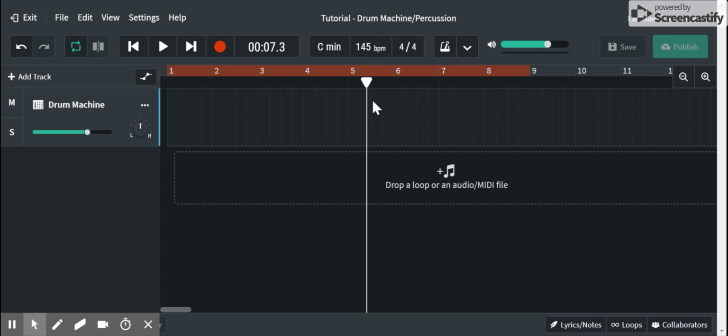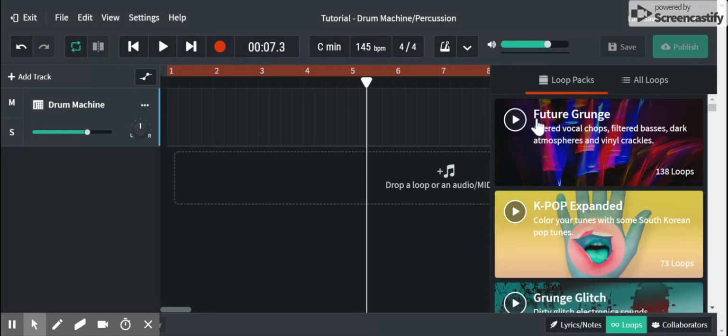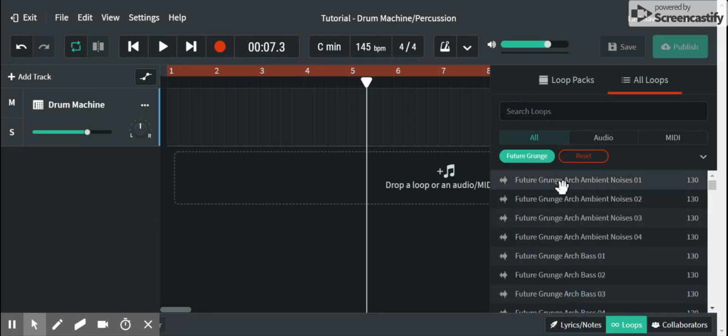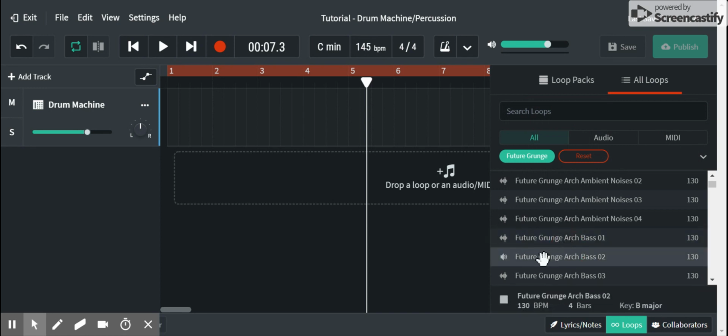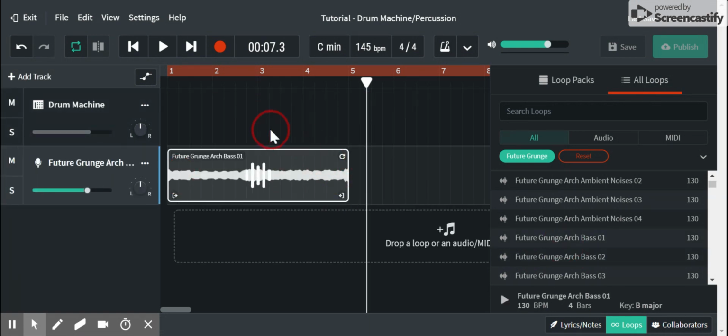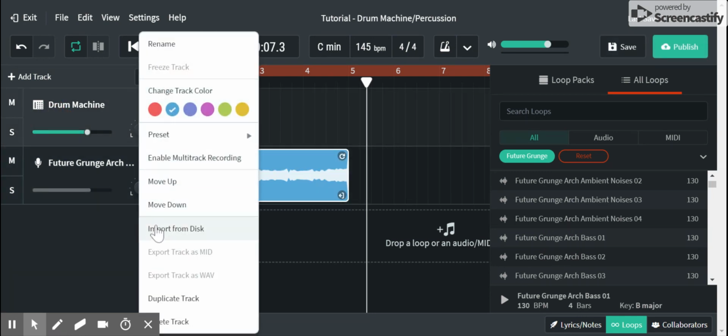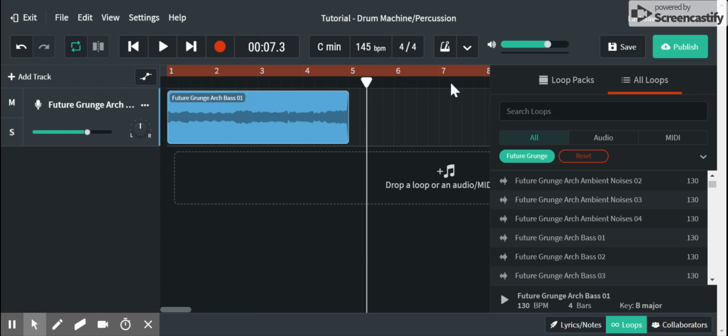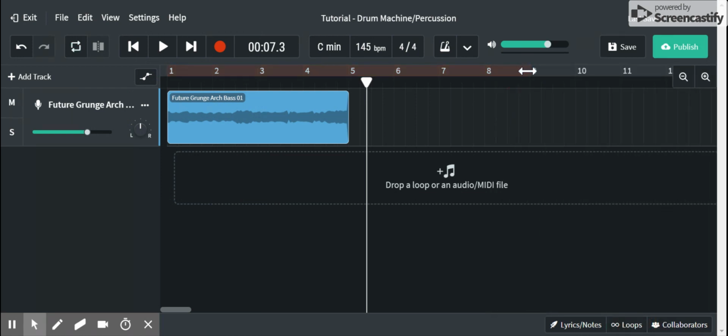This right here is your split playhead. Let me show you how you can add something. All right, we're just going to do something kind of generic here. It's kind of weird, not my thing, but let's work with it for now. So for now, I'm going to just delete this drum machine here. I'm going to show you what this split playhead does.